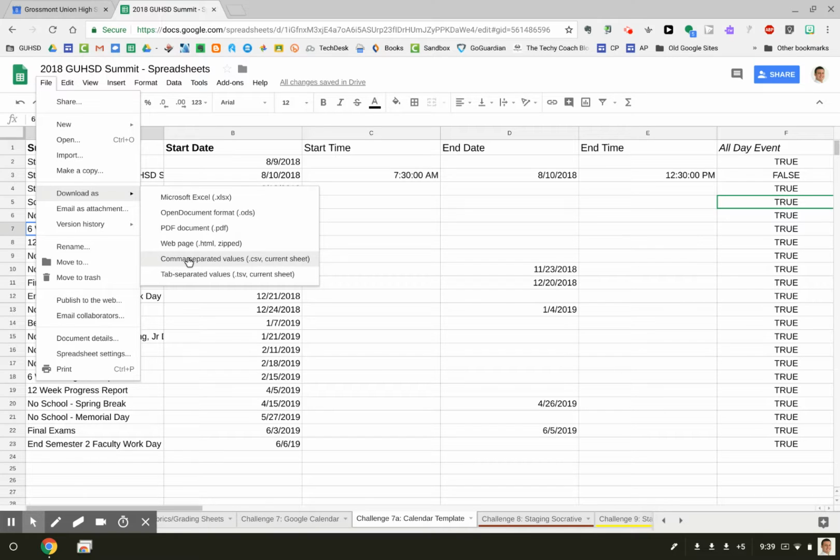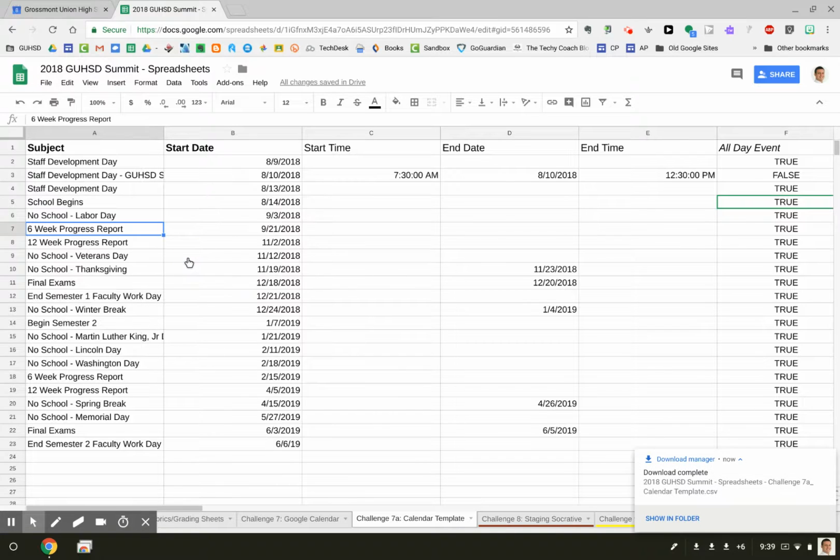separated values. What this will do is turn the spreadsheet into more of a text file, and instead of a column, there'll be a comma that separates each one. If there's a blank spot, then there'll be 2 commas in a row, and the computer knows to take the commas to pick apart your columns of data and make it work. So that's what we'll do.